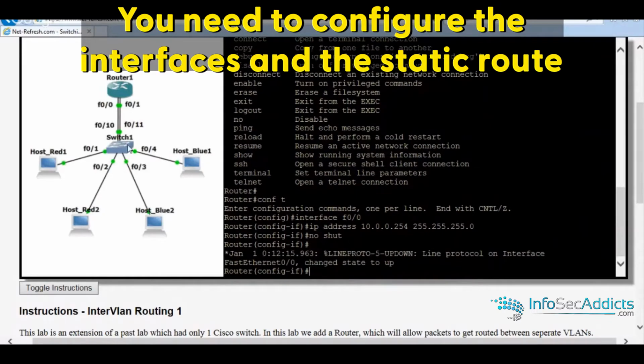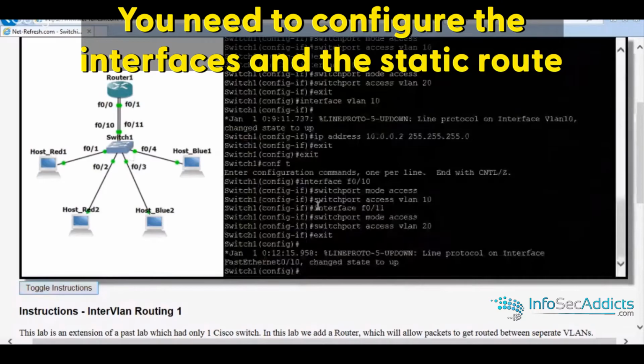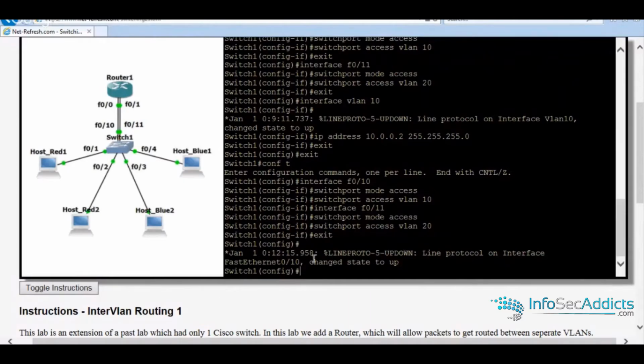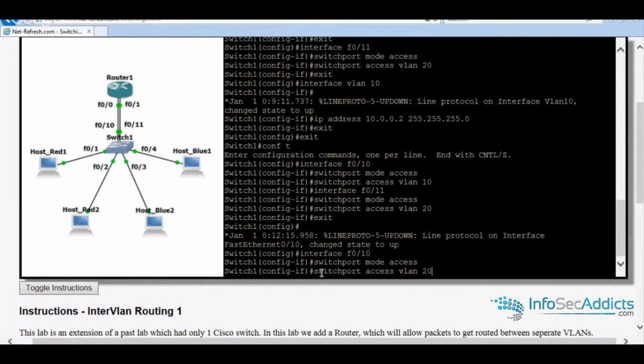Okay, and let's jump over here. Now let me try this on the switch. You can see on the switch, this interface came up. Look, F0/10, this interface is now up. So let me do it again. Interface 10, access.